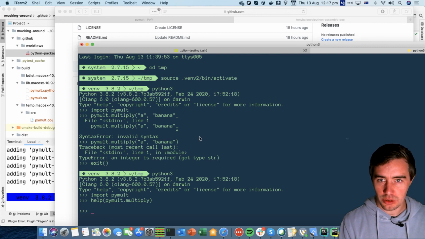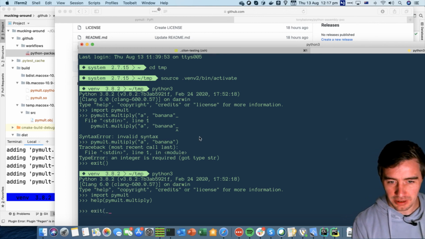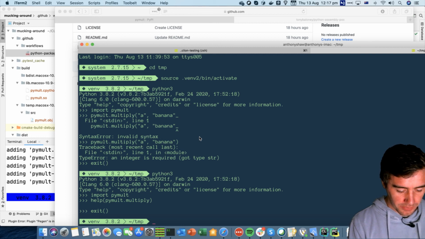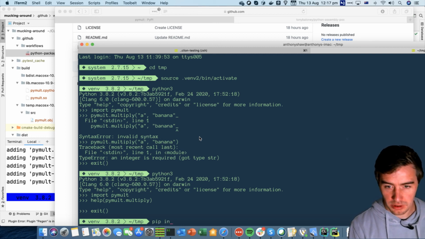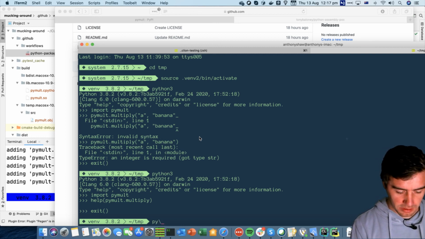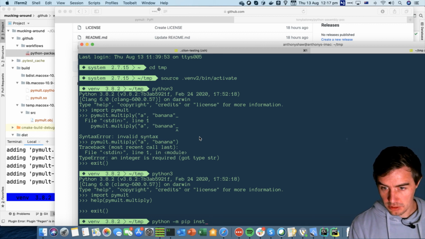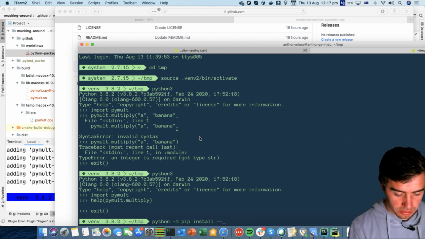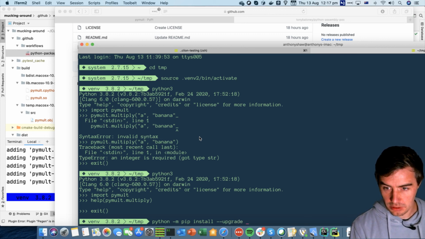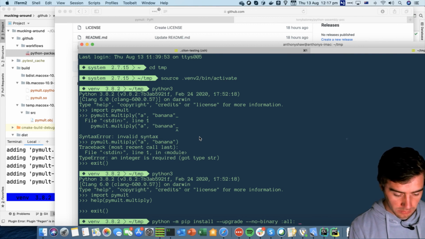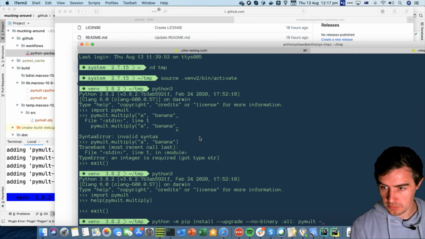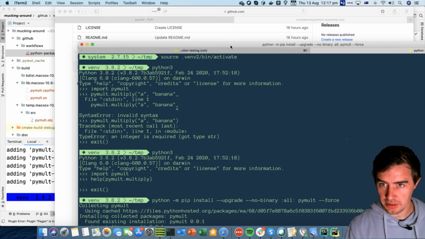I think I demoed this yesterday, but if you pip installed it, with verbose, I think those are the right flags.